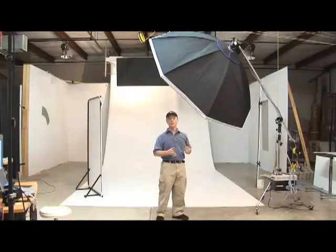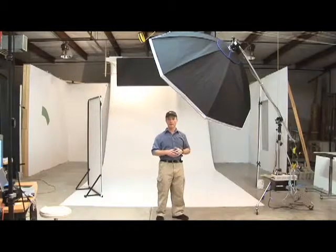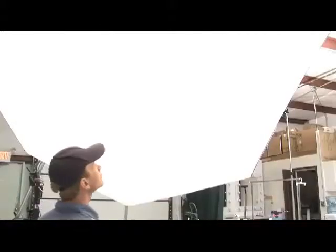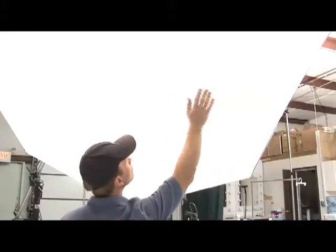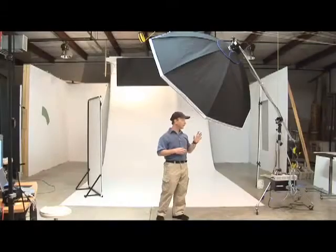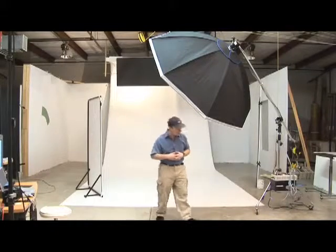Now, the key components to this setup include this approximately 6-foot Octabox softbox lighting system. It's similar to a regular softbox, except it has 8 rods that go into the speed ring rather than just 4, so that it fills out and gives us that 8-point shape. It also has removable baffles. It has the usual softbox materials that we can modify. Then we're going to need quite a bit of power pumping through that softbox.